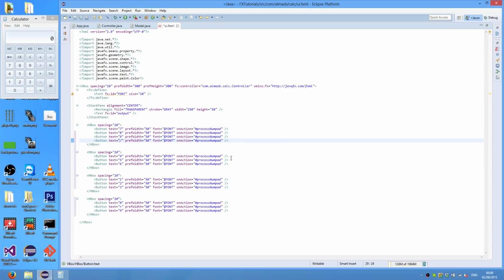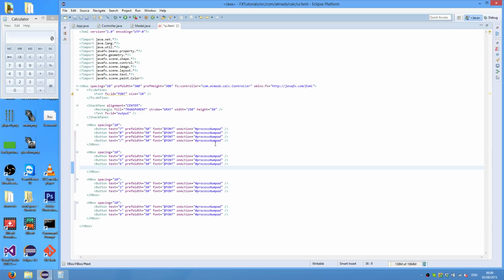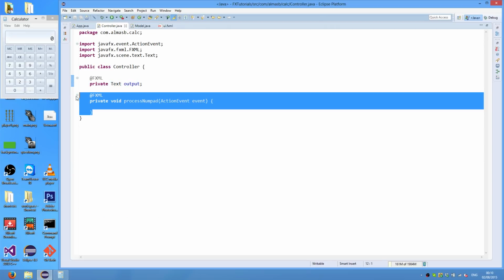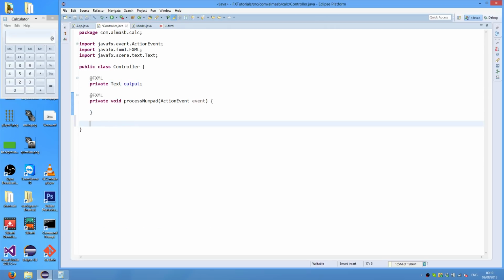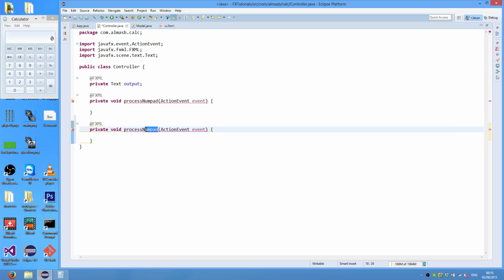That's division. And we don't really want to call processNumpad because it is not a number, so we might as well define a new method in the controller class called processOperator with exactly the same signature.